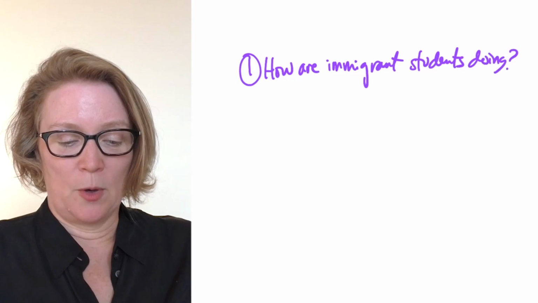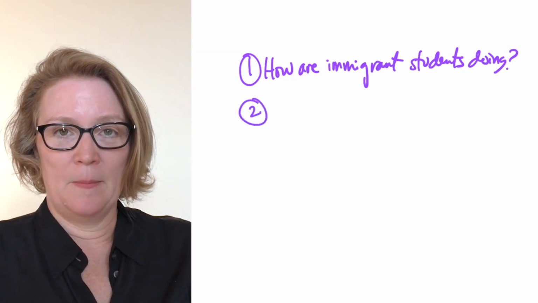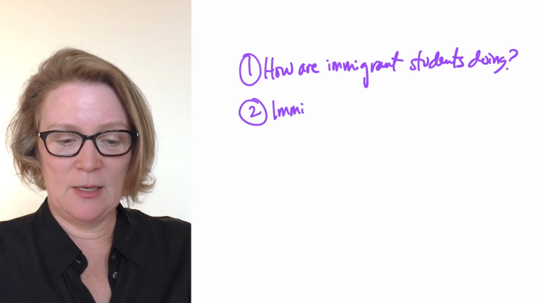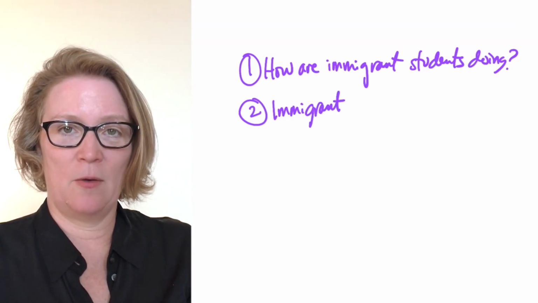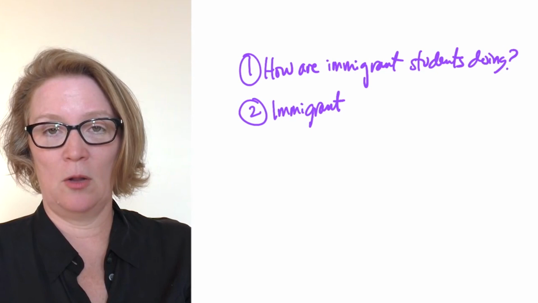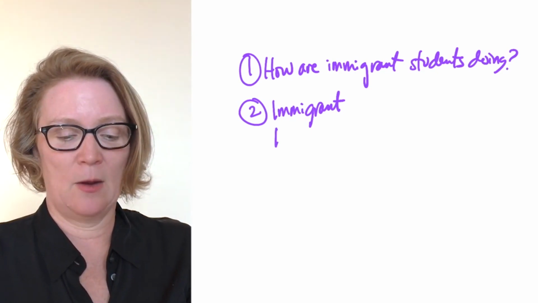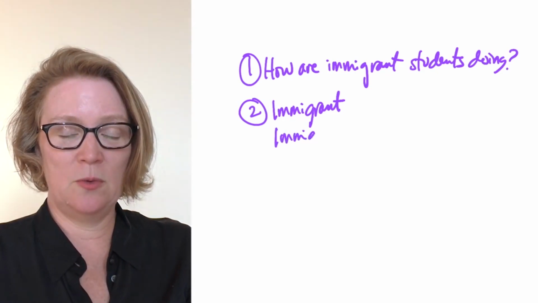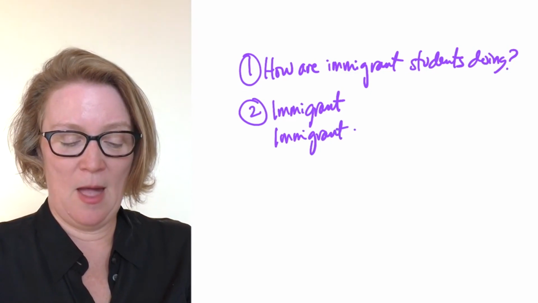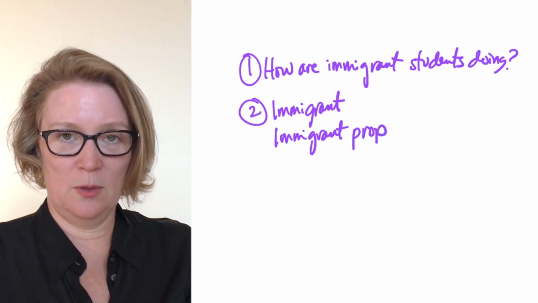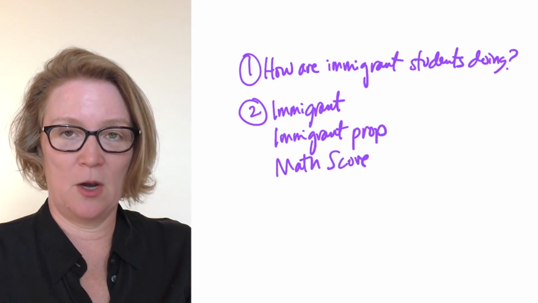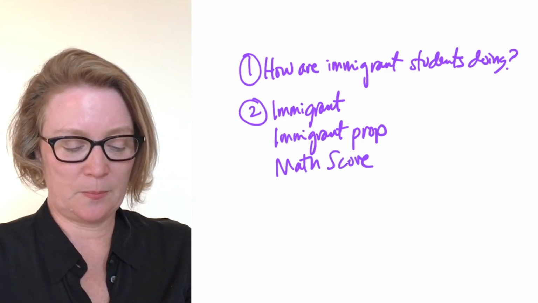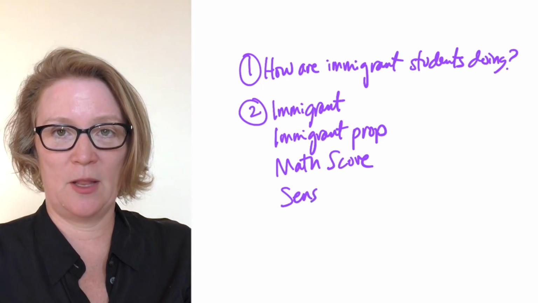And the variables that we're going to be using are whether or not someone's an immigrant. For the purposes of this, it looks like we're going to probably talk about first-generation immigrants and all other students. And we want to know that for the individual student, and we also want to know the proportion for the individual schools. We want to know a math score, and we also want to know their sense of belonging. We also want to know what country they're in.